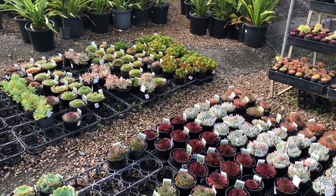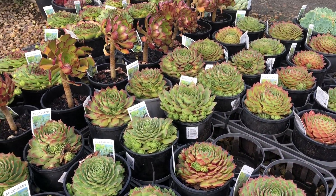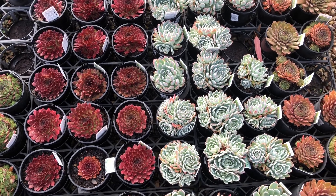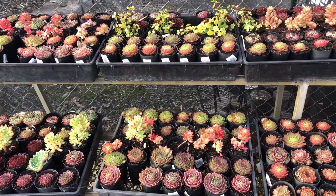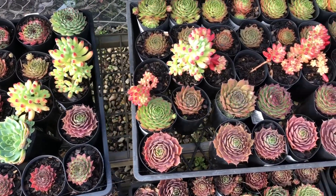As far as succulents go, they do not have the collector's items that you might be looking for — in fact, one may find the range quite limited in varieties. But I come here because it is close to our house and it offers a good range that I can use to support the homegrown succulents we already have in our garden.